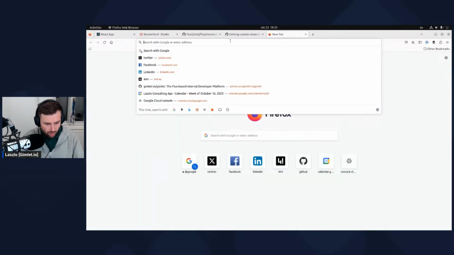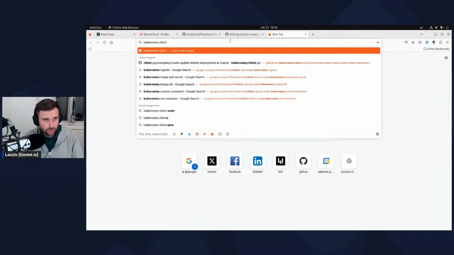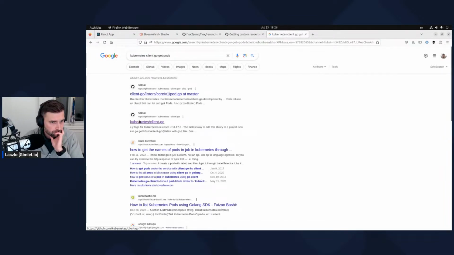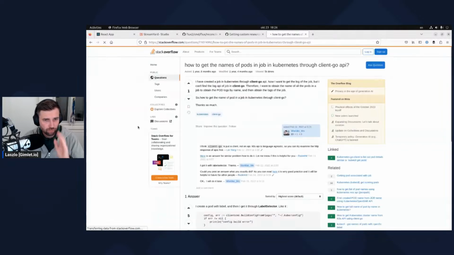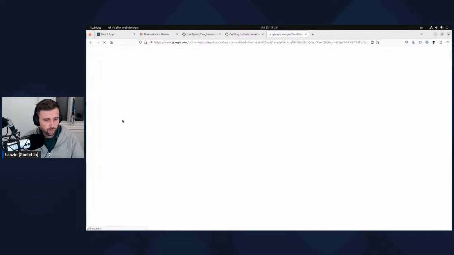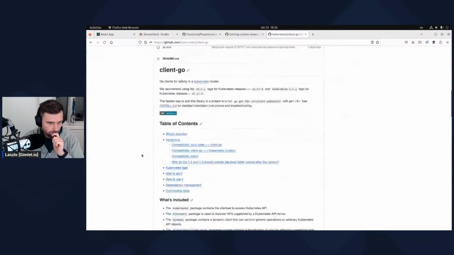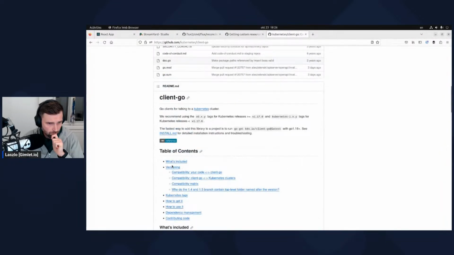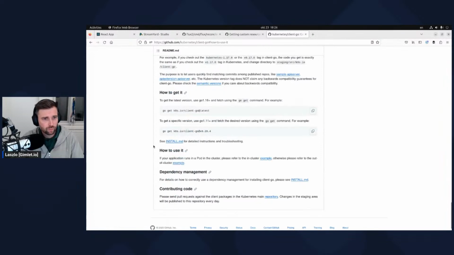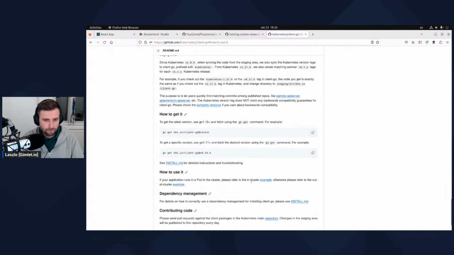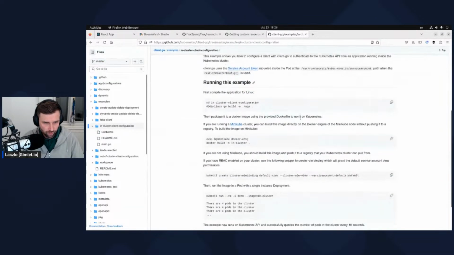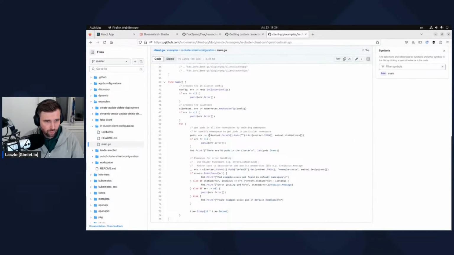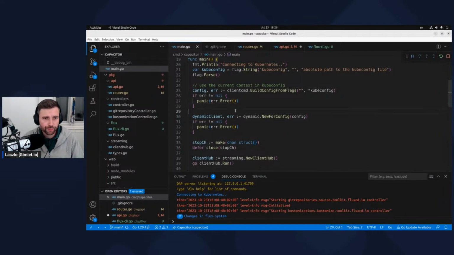All right, then Kubernetes client go get pods. All right, client set. It's called a client set.